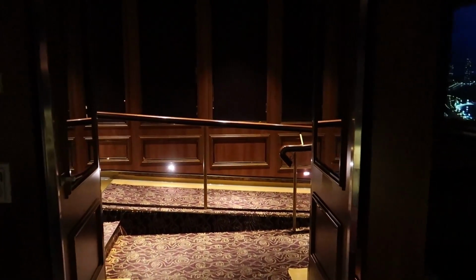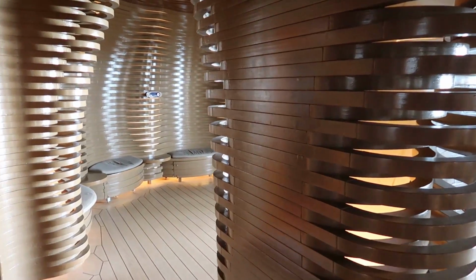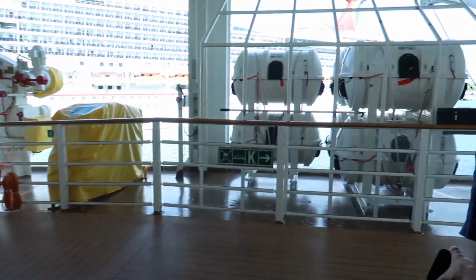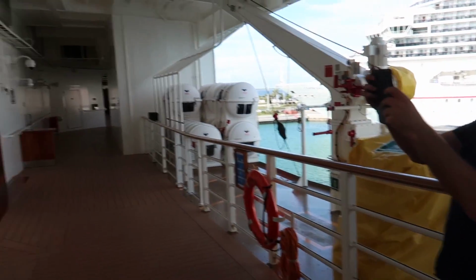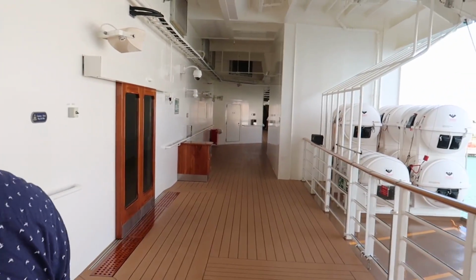Oh my god, it's like a nice trendy bar in New York. And then you've got the door that goes into the other lounge that we've just seen here. So this is where you can probably just come out and have a drink when you've got your coffees or your champagnes as you're walking around the ship. Oh look, there's people running, doing the run around. Can we get back any further here? I presume that goes into a staffing area.